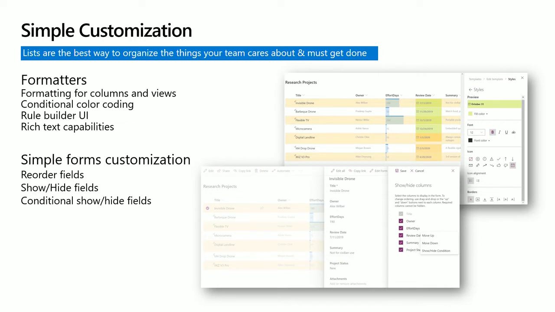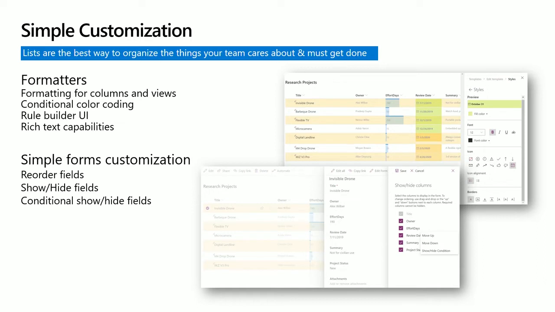So we really started the platform with giving the developers, or even people that are familiar or okay with JSON, the ability to write JSON code to format columns and views. So that had tremendous success. We had several customers doing awesome stuff. We also have a GitHub repository, thanks to Vesa's SharePoint PnP project and community. We have lots of samples showcasing the different formatting you can use on a column and a view.